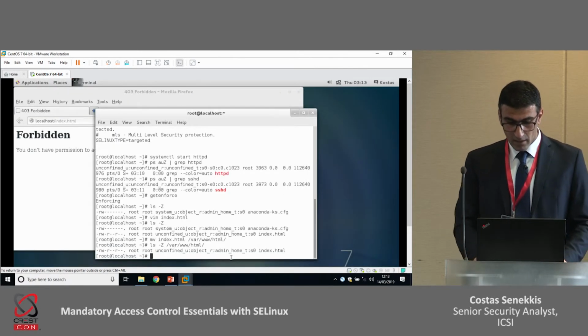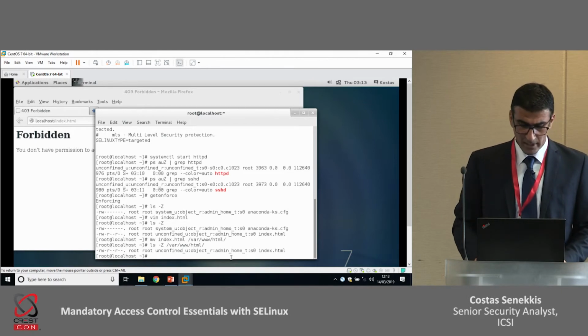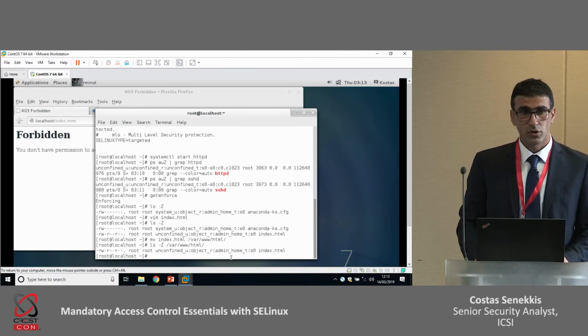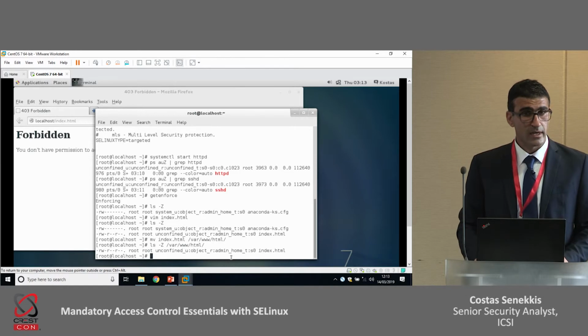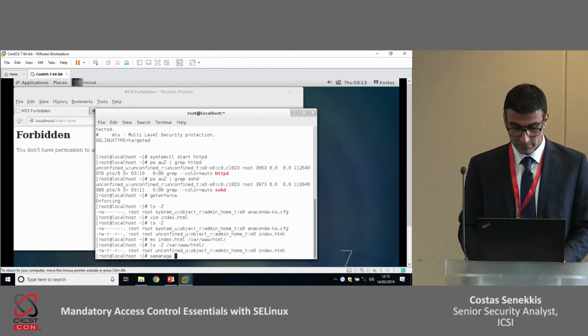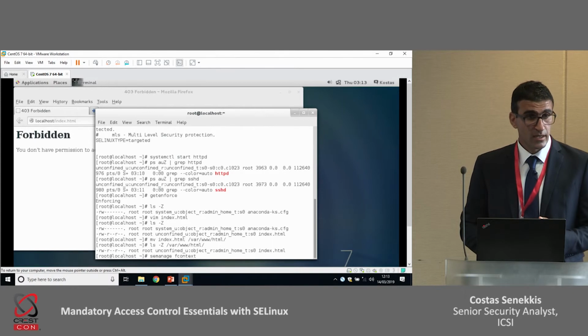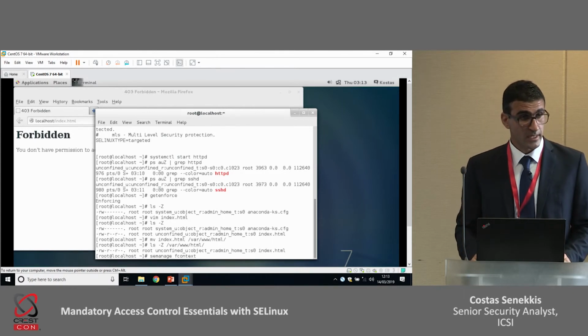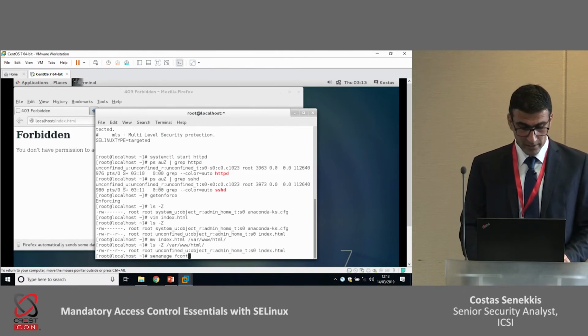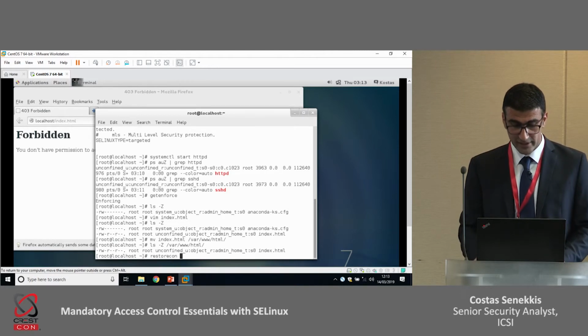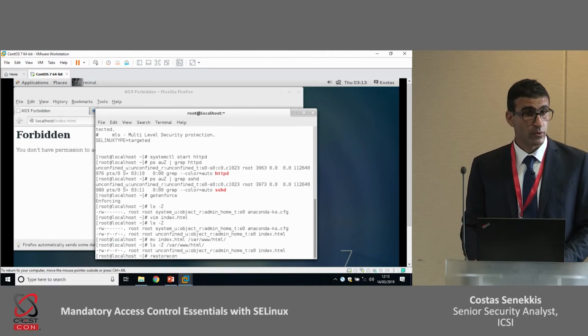So we have some commands that we can use in order to correct that SELinux label. One command is semanage fcontext, in order to apply a different SELinux label to a folder or a file. Or we can simply use the command restorecon to reset the SELinux label of that file to the correct one.